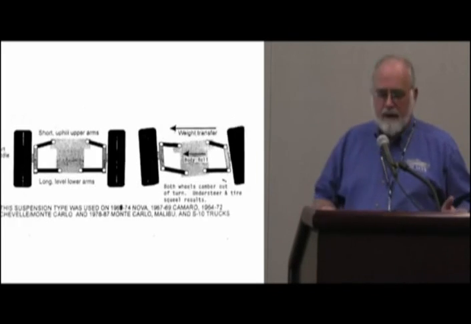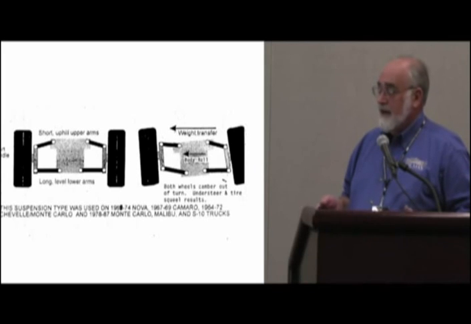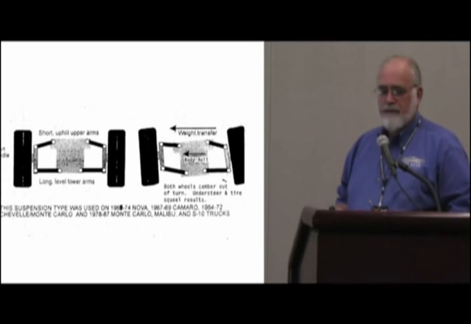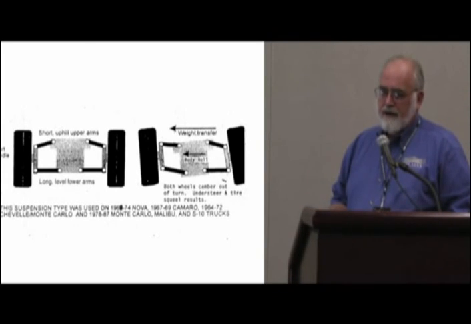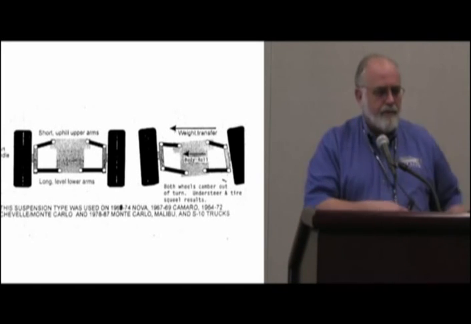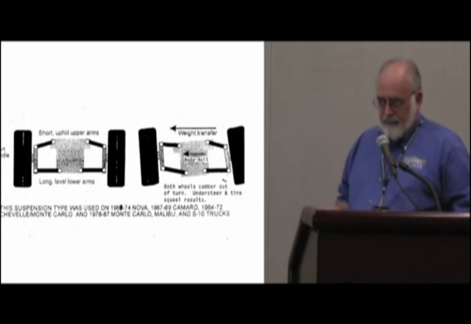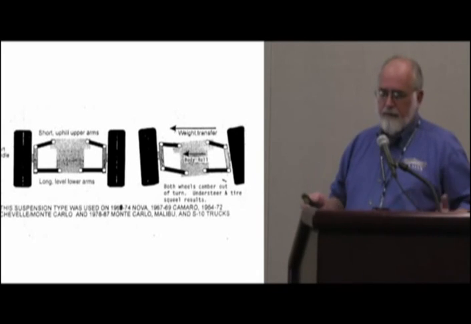And then the 60s came along. Muscle car thing starts happening. You may or may not realize that the 67 Camaro, for instance, is based on, that suspension is based on the 64 to 72 Chevelle. It's the same spindle with a rear steer steering arm instead of a front steer steering arm. This used to trip up a lot of guys back in the subframe days. They'd find a Nova Camaro drum brake subframe, and then they'd find a Chevelle spindle with disc brakes, and they'd just bolt the whole thing on. They'd have a lot of bumps to your problem, because now the tie rod is two and a half inches higher than it's supposed to be. And it also has Ackerman reversed.